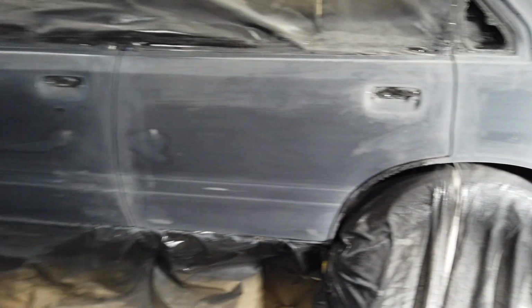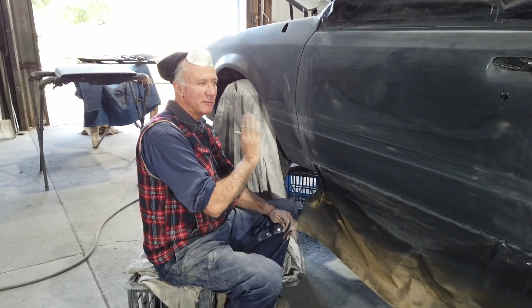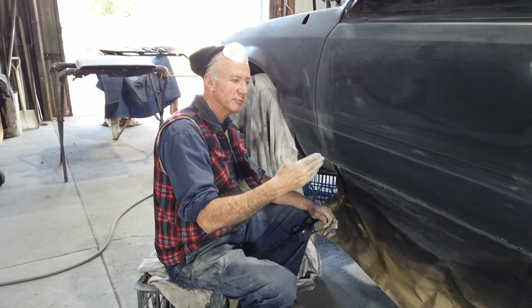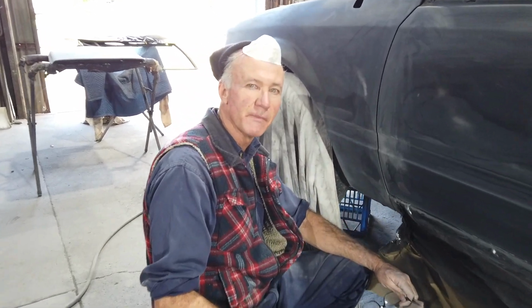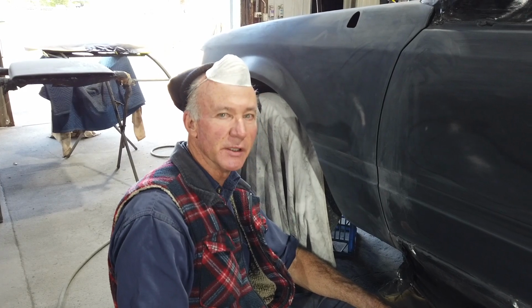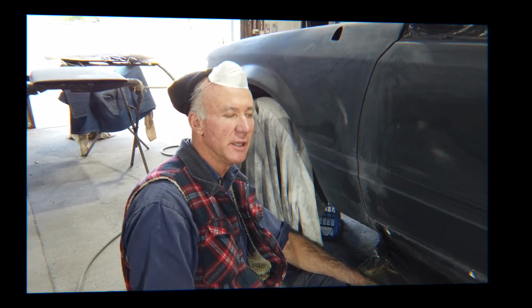But yeah, I'm at the stage now, final rub, then I'll give it one, possibly two prime coats to finish it. I'll see how the prime coat lays on this time, and if I'm happy with it, I'll give it another one, and that'll be it. And then I'll get a final rub over the whole side, and then that's completely done and ready for colour.